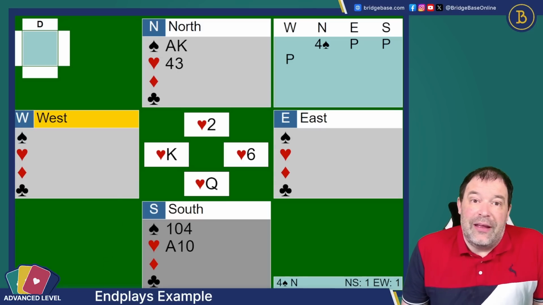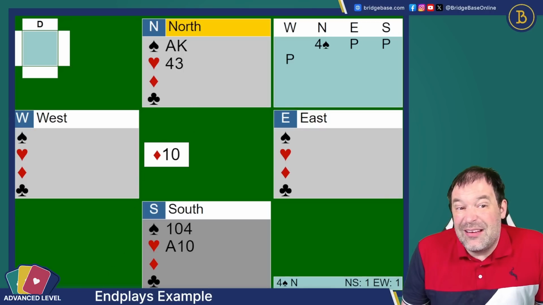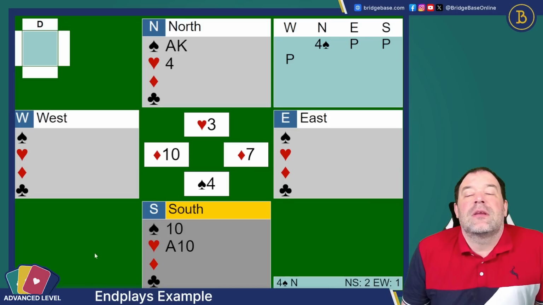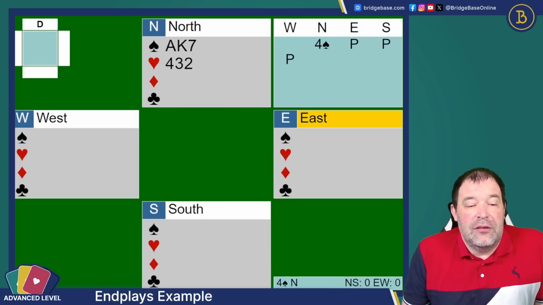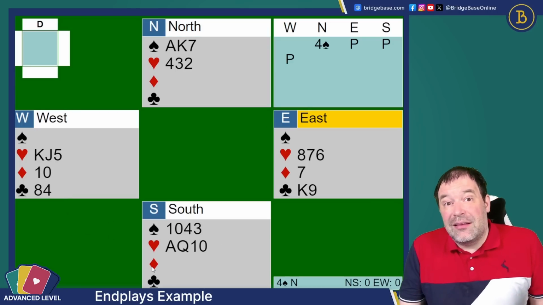At the table, they played a diamond, and what we can do is we can rough in either hand. Let's say we discard a heart in the north hand and rough in the south hand. We've done that. Now you can see we've got the ace of hearts and the ace king of spades for our last 3 tricks. We've gained a trick with the end play. If we have a look at the full hand, there we go. You can see that West had the king jack of hearts.